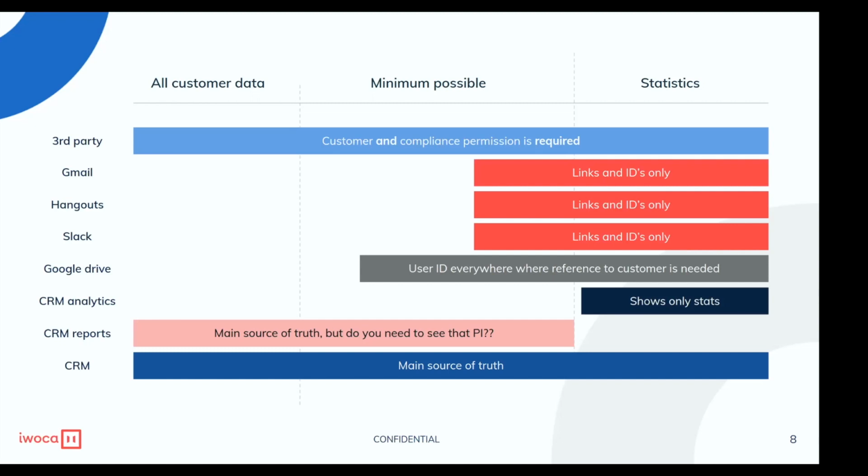Now, the CRM also has a few additional things connecting directly to it that show only analytics and stats. Basically, graphs and summaries. You cannot pull any PI data, even if you tried. So it's fine. It's sensitive in some cases because competitors could see that, oh my God, we issued that many loans to customers, but on its own, on the GDPR level, we don't care, it's fine. And then we go into the dodgy systems.